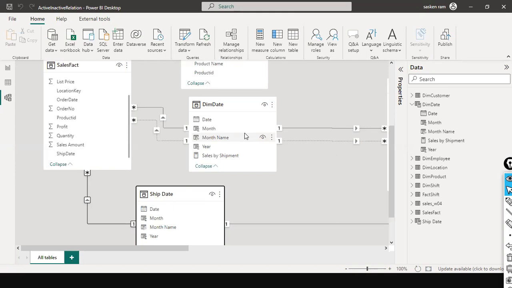So you can use the role-playing dimension to avoid using the inactive relationship. But in a real-life scenario, you will not have just two relationships. You will be having three. I have another report file, I'll show you. Three or four, four or five relationships will be there. In that kind of situation, you cannot create multiple tables. It is a maintenance overhead. The number of tables will increase. What you can better use is the inactive relationship.